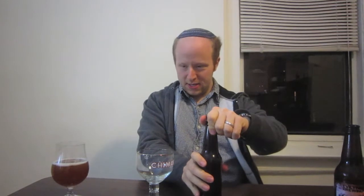All right, so we're back with my triple. For this glass, I know a nice snifter is good for tasting beer, but since I modeled this recipe after a Trappist triple, I just grabbed the first Trappist chalice that I could find in my cabinet of beer glasses, and I picked the classic Chimay chalice, which I don't use that often. So here's the moment of truth.